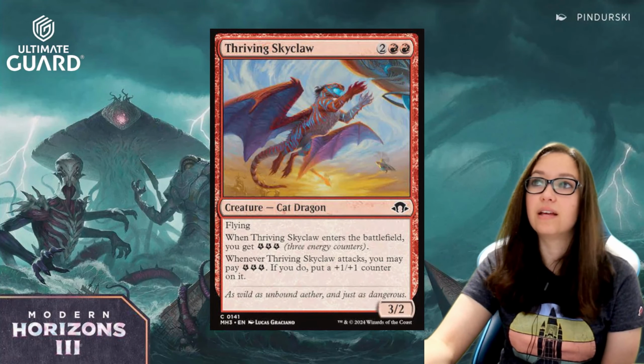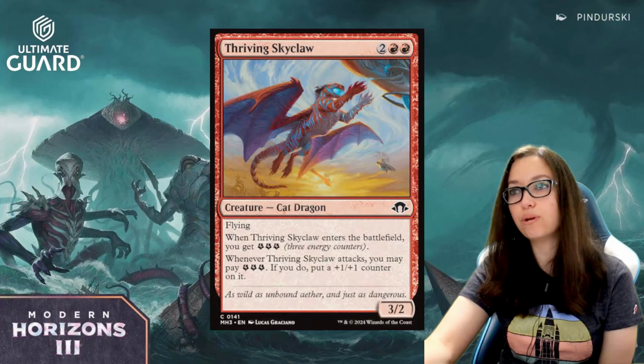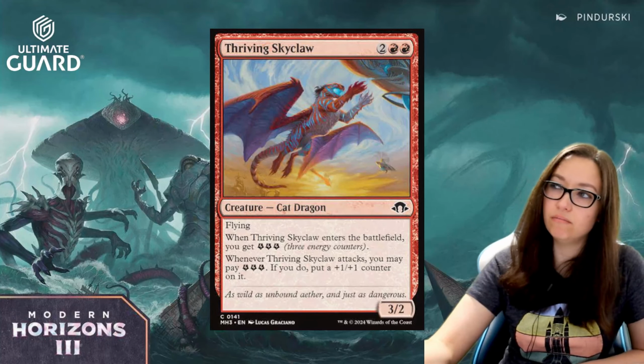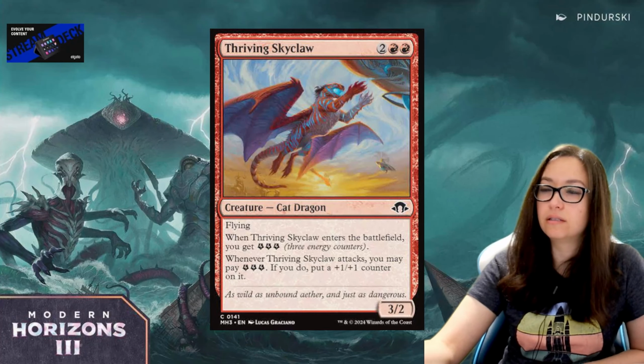Yeah. Next up, we have the Thriving Skyclaw. 4 mana for a 3/2 flyer. When it ETBs, you get some energy, 3 of them. When it attacks, you may pay 3. If you do, put a +1/+1 counter on it. So it's a 4/3 on its own for 4 mana. It's not bad. It's a fine stat line. It's also a cat dragon, so it just gets a cool point there.